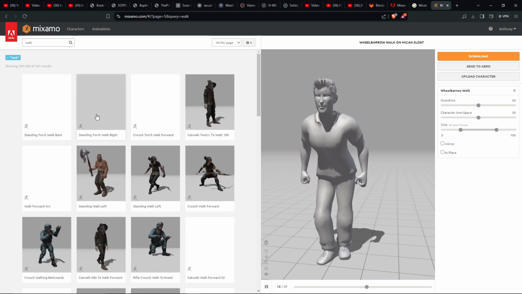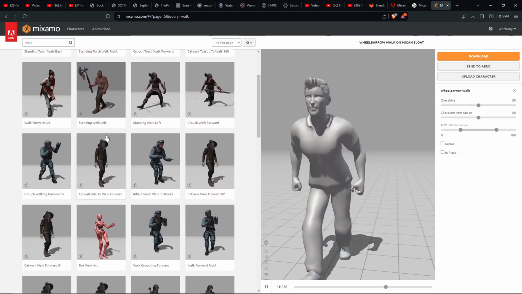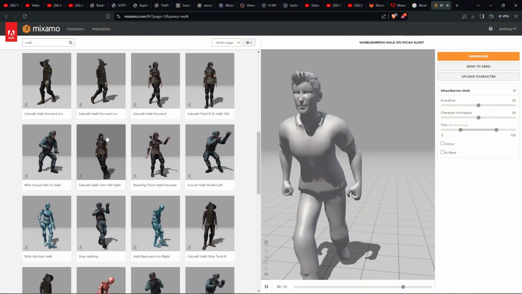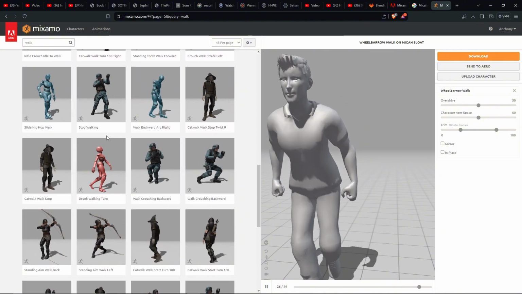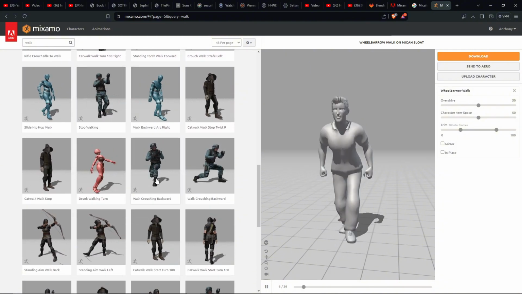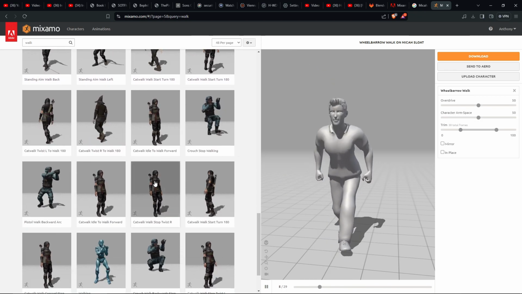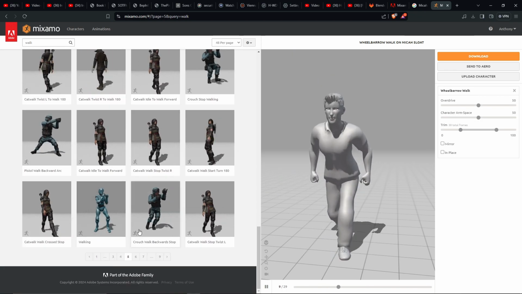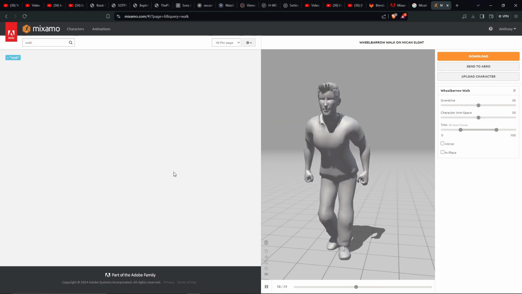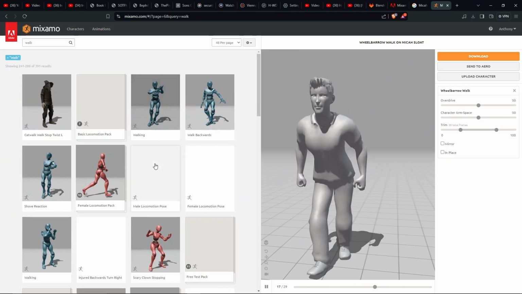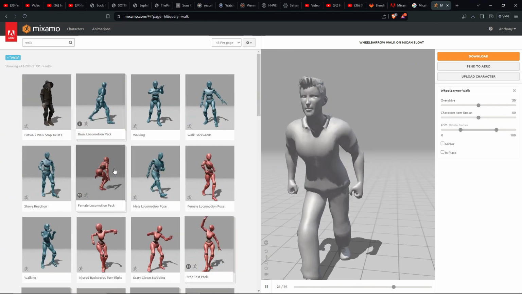It's funny that they actually did something like this. I mean, giving you this for free. You don't have to pay jack shit. The only thing you have to do is actually make a account with these guys, and it's a free account, man. Come on. But you get a ton of freaking animations. You even have locomotion packs.